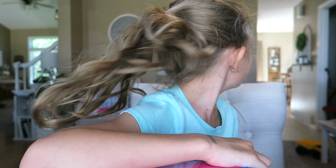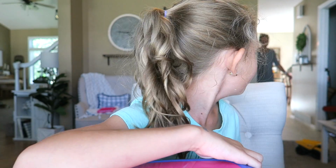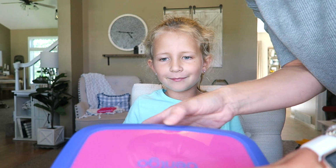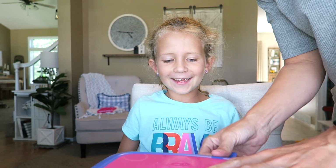I need to remember how to open these. Mom, she's taking a while. Mom, I need your help opening these. I forgot how to open these. You had it backwards, my friend.